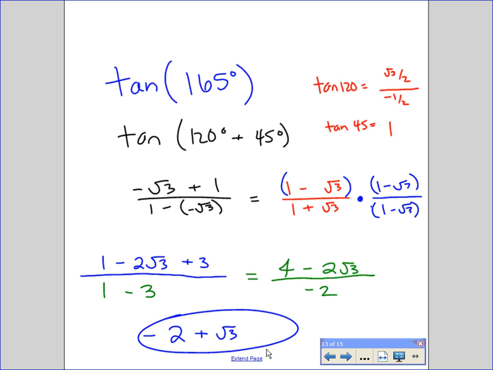Did you got it? Yes. Awesome. Good job. Questions here? Anything I can help you on this? Angela, this is the most complicated sum and difference I did, honestly, just because it requires so much algebra to get the right answer. It's still a plug and chug formula, but you have to do so much algebra to get to the right answer.